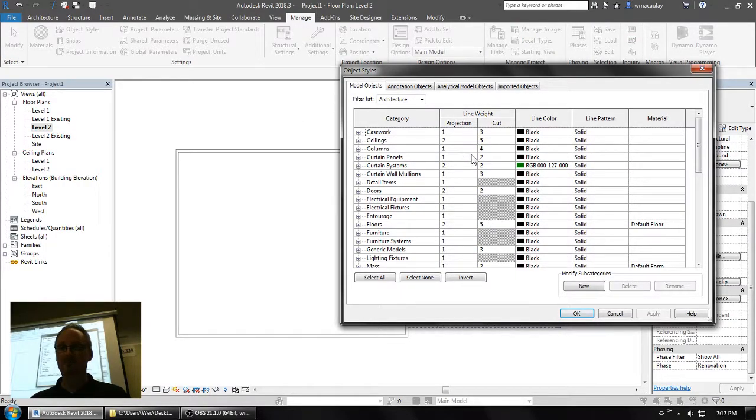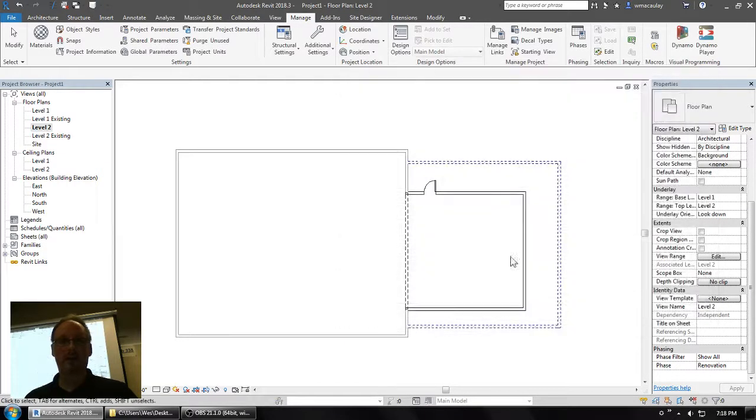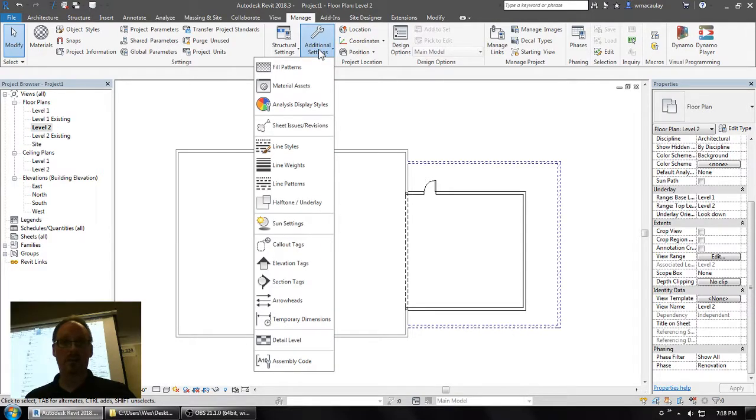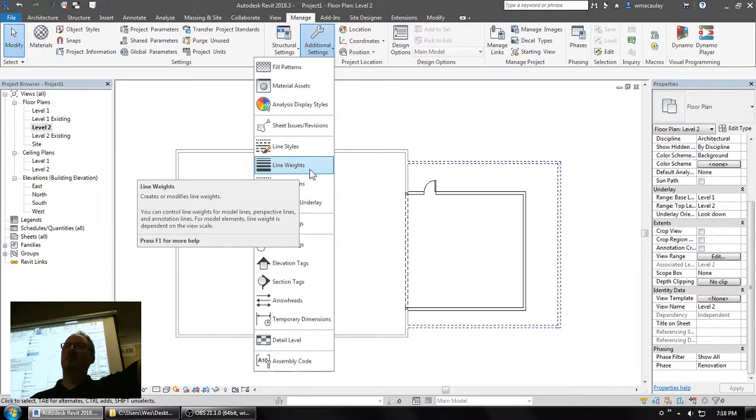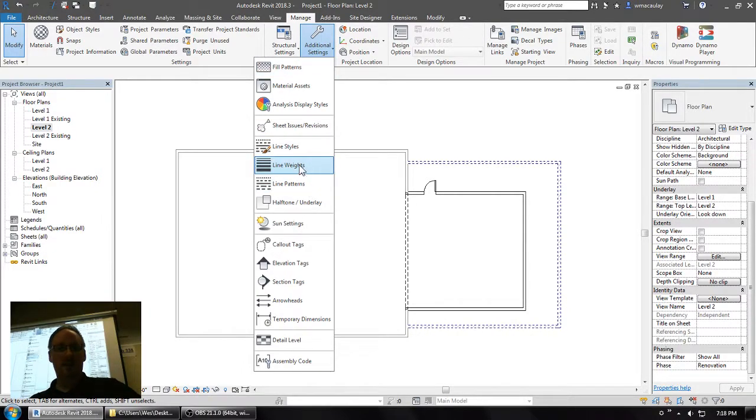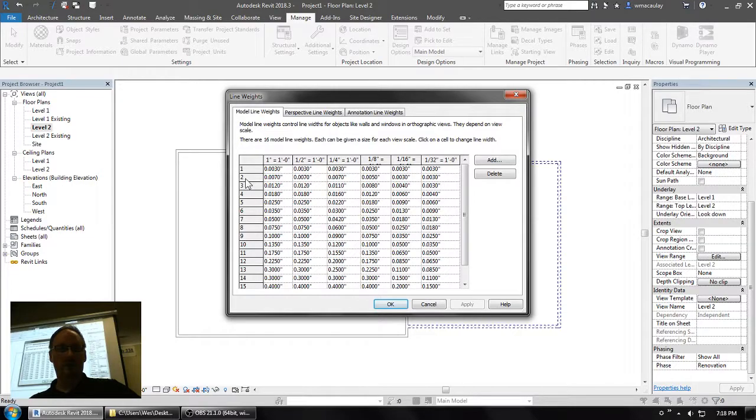Now those of you who are diggers, trying to dig a little deeper into how Revit works, all these numbers that you see here in this table refer back to, in the additional settings dialog box, Revit's line weights table. So with walls, line weight number 2 in projection, line weight number 5 when cut in plan or cut in section. So walls 2 and 5. What's 2 and 5 mean? Well, on additional settings and line weights, there we go. So there's line weight number 2, and you can see how it changes its weight or its thickness over different scales.